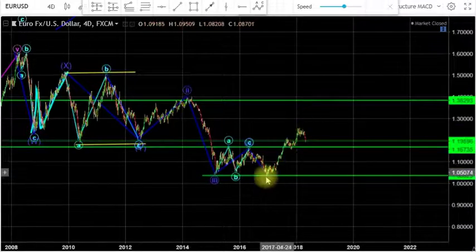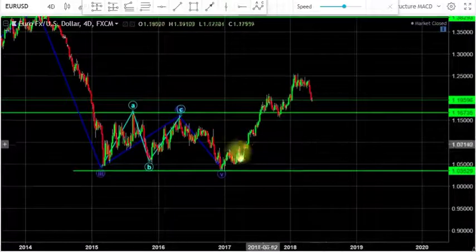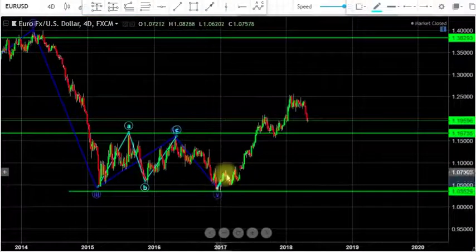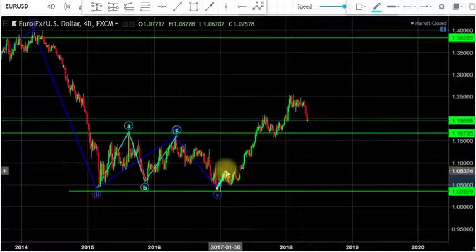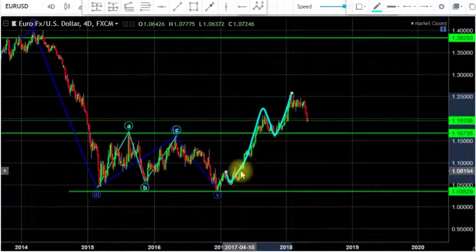And then we get this move up, which also lasted a year. It's impulsive. It's a 1. We've got that same shape there, you can see it. 2, 3, 4, 5, and now we're getting a correction.